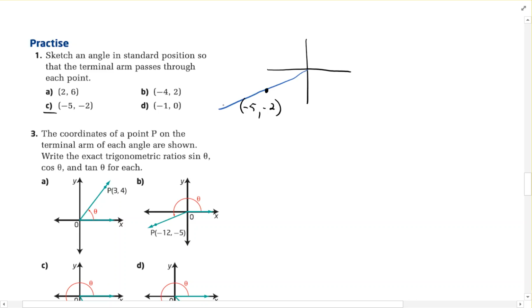And what we're after, doesn't matter how long it is, it could just go right to that or stop right there. Now what we're after here is this angle from there to there, right? Because it's in standard position. But to do that first, we're going to have to find the reference angle. So let's find the reference angle here.